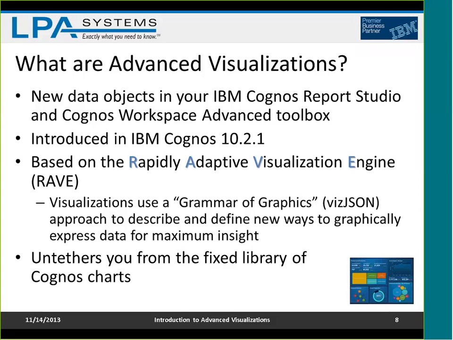And then you grab a visualization, you drop it on your report, and you lay it out the way you'd lay out any other report. And behind that visualization object is a BizJSON little program that describes how that visualization should look when you load it with a measure and a category and a series. So it is a lot like charts from a drop-down perspective. And then the RAVE engine renders what that BizJSON program says.